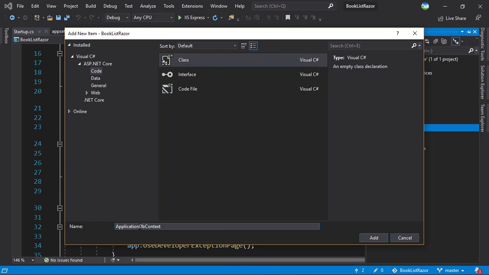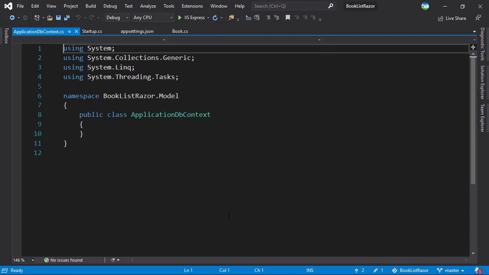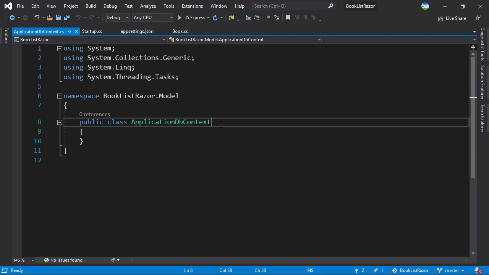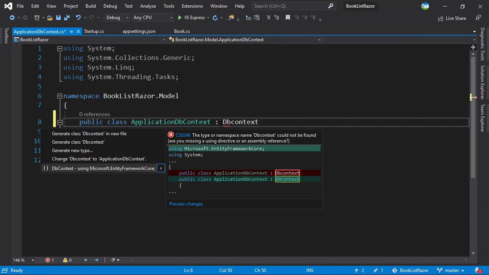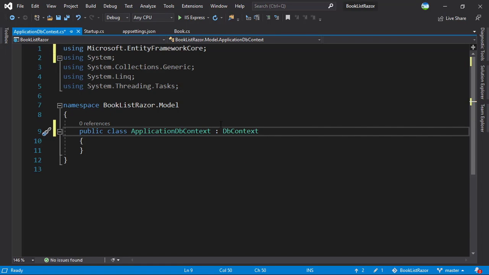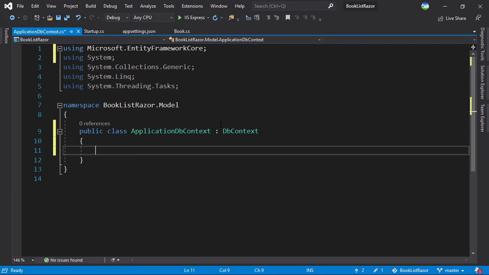We'll call this class ApplicationDbContext. Let's add this. Now the ApplicationDbContext should inherit from DbContext class, which is a class inside Microsoft.EntityFrameworkCore.